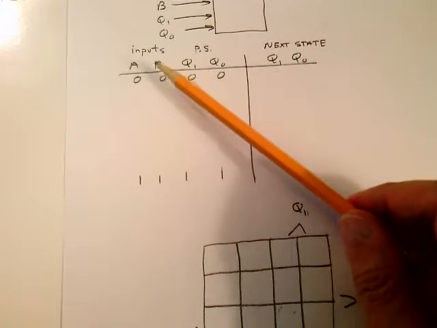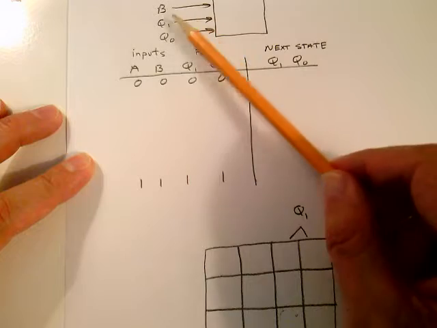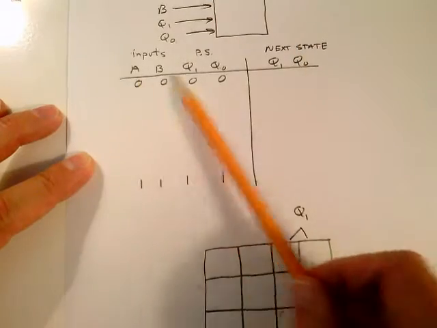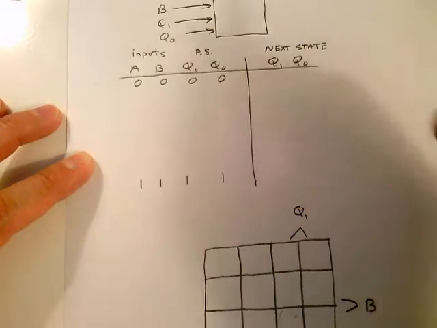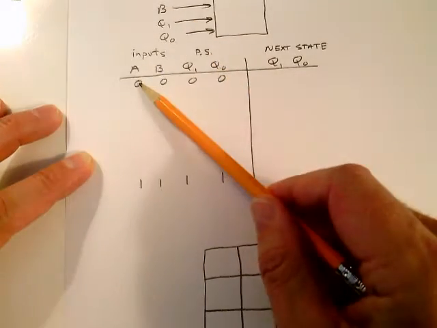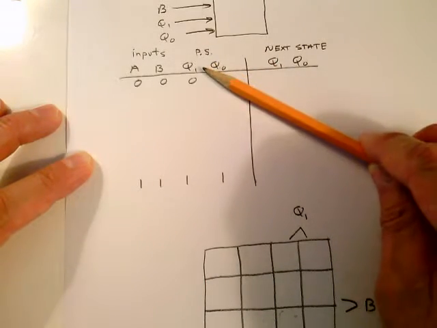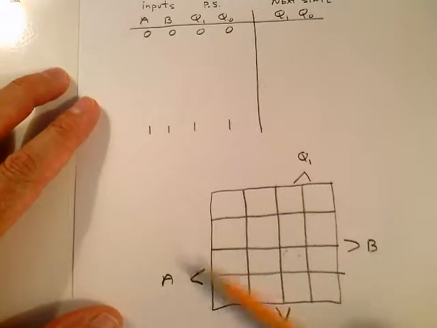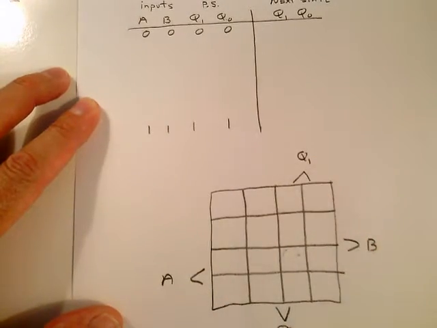Let's take a look at setting up this present state to next state table. I'm going to take A and B, which are the inputs, and Q1 and Q0 to define the present state. That's a total of 4 inputs, and I write them this way. You go through all the possibilities just like you would in any truth table. These really can be in any order you want. Generally you have the inputs first and then the states, or the states and then the inputs. But when you go down below, the most significant bit up here gets labeled at this point, the next one here, the next one up there, and the next one down here, just like the A, B, C, D we did before.